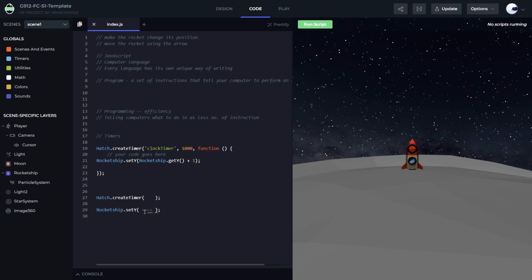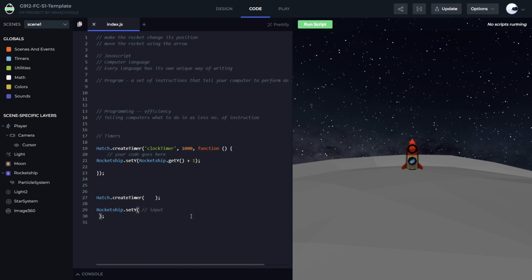A function is a set of code that tells your computer to perform an activity. SetY tells your computer to change the Y position of the specified object to the number written inside the round brackets. Whatever you write inside the round brackets is called an input.